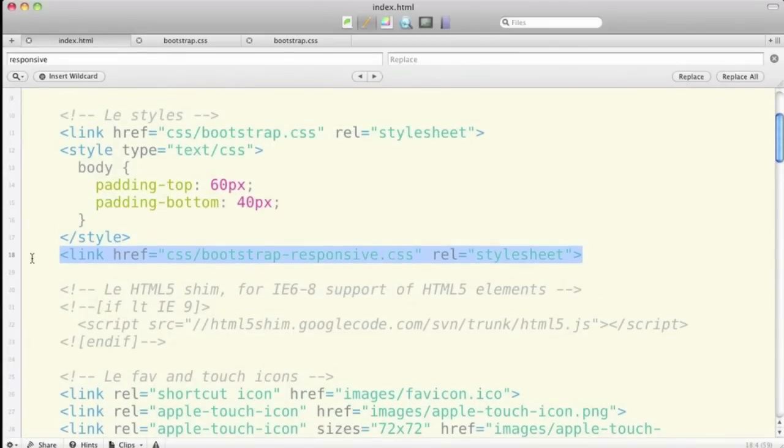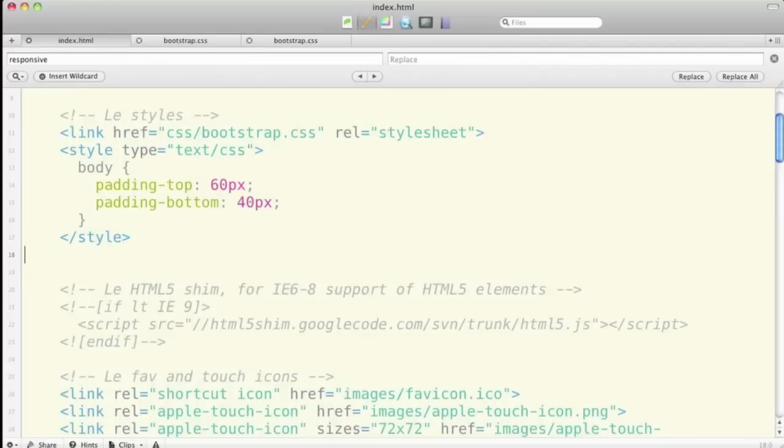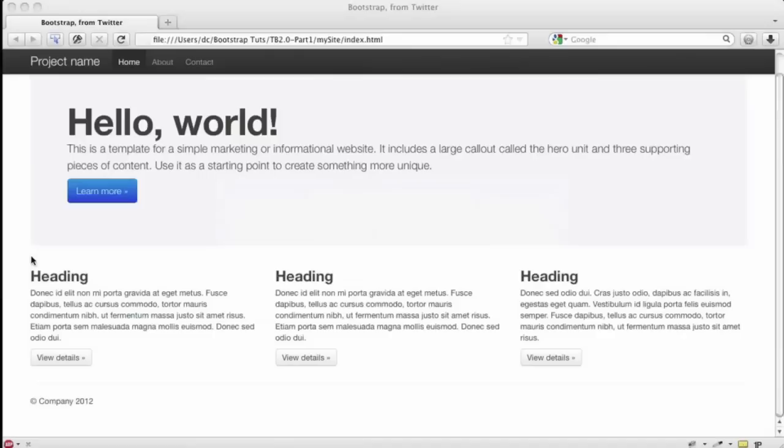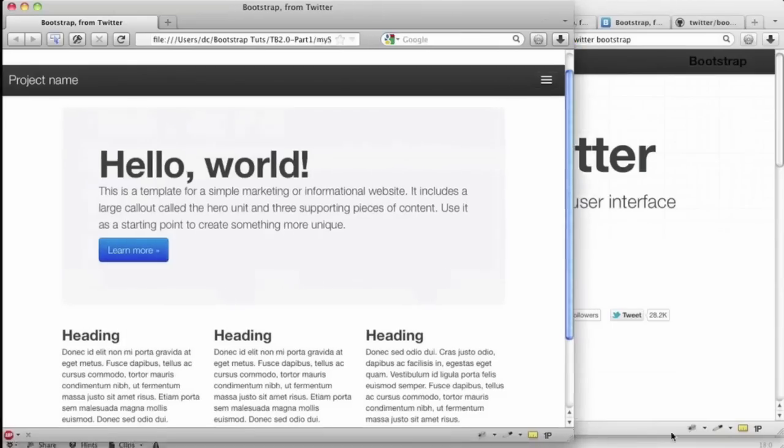And so if we've done it using the customized version where we want responsiveness built in, then we can just delete this second style sheet link because it's not relevant. So we can save that and test it and make sure it all still works. And it works just like normal. And so we know that we're good.